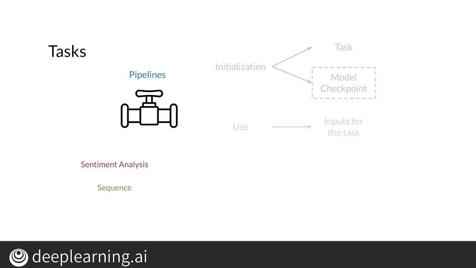For instance, you could use the familiar sentiment analysis task if your goal is to classify a sequence as positive or negative. The input of this pipeline is a sentence, and the output is the category to which the sentence belongs. You can also create a pipeline for question answering if you want a model that answers questions, extracting information from a context you provide. The input here is the context and a set of questions, and the model outputs the corresponding answers if it finds any.